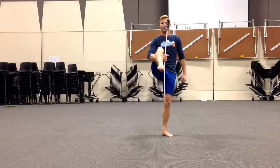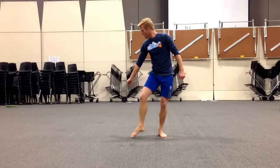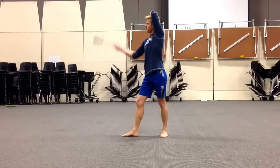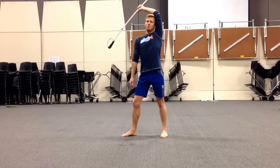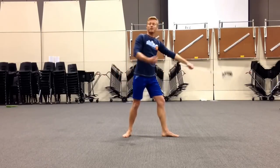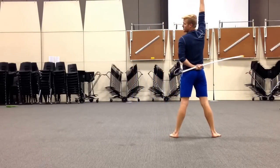Even if you get all the way to the catch tape, there's a chance where you're going to do a little may spin and you can slide if you need to. Take this after the spin and go underneath your right leg and grab with the exact same hand you let go with. Go ahead and make it a front parallel attitude — don't worry about going to the side. Take the blade down and go into a cradle and put your left hand on top of your head. Just kind of relax, lift up out of your elbow and grab the catch tape on top of your head. Let the blade come behind you. Step with your right foot, throw the hilt toward the front corner and grab with the exact same hand you let go with.